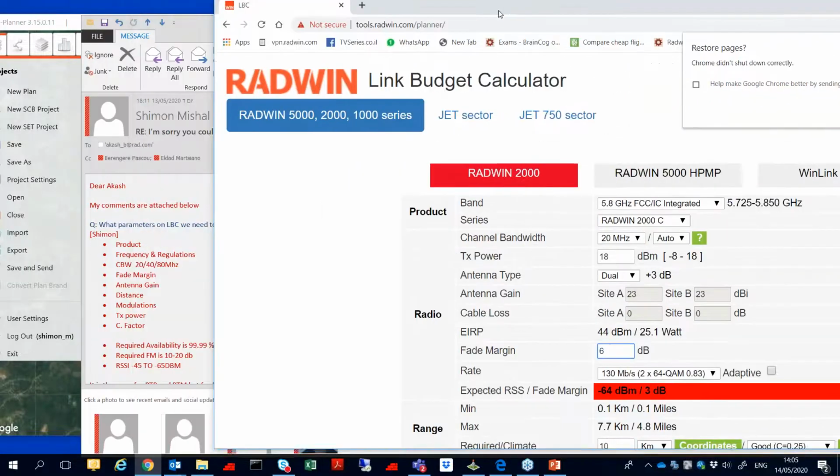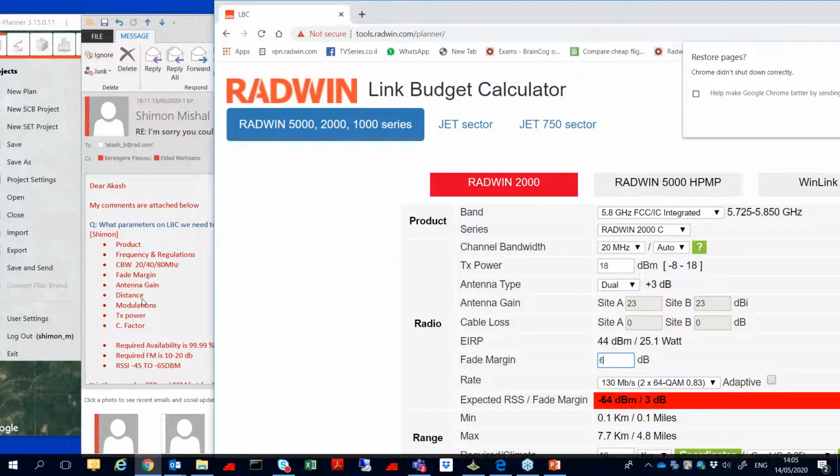The other parameter is the antenna gain. Which antenna gain are we going to invest in? Is it the embedded 16 dBi, the integrated 22 or 23 dBi, or the external antenna for much longer distance?